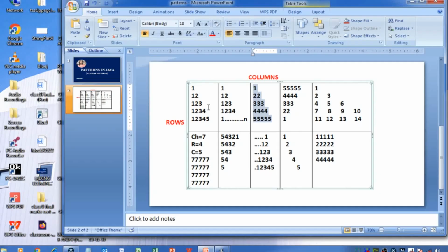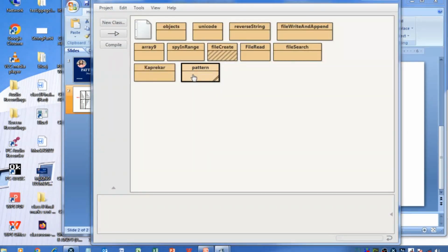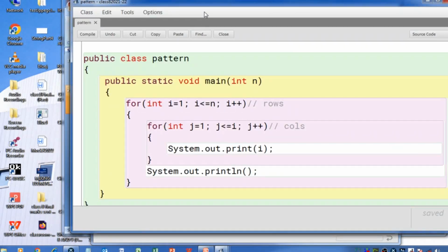So let us again go to the BlueJ window and let me do some changes. So it is starting from 5 to more than or equal to 1, and this time it is reducing by 1.